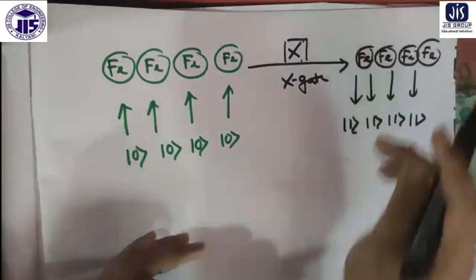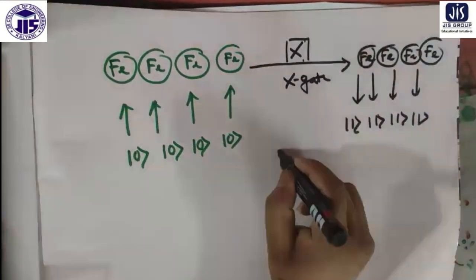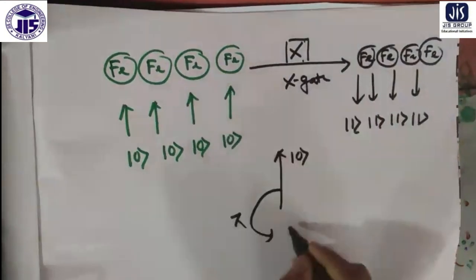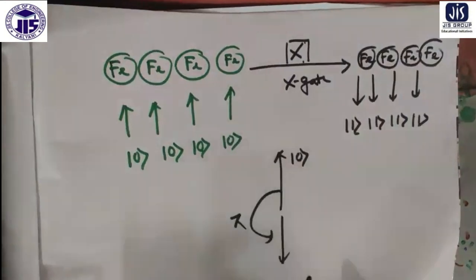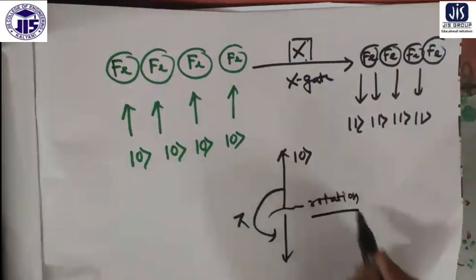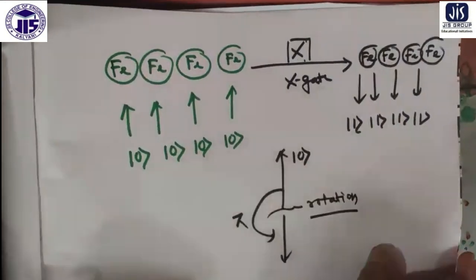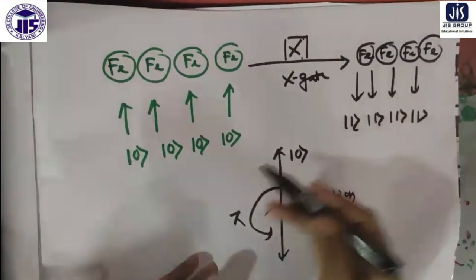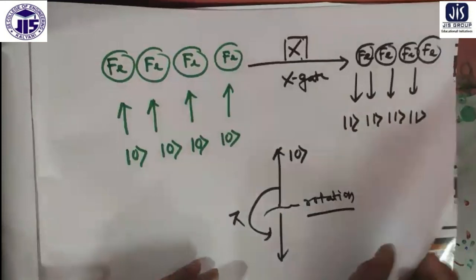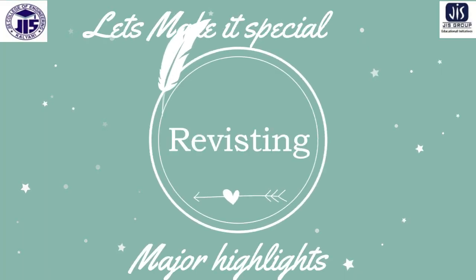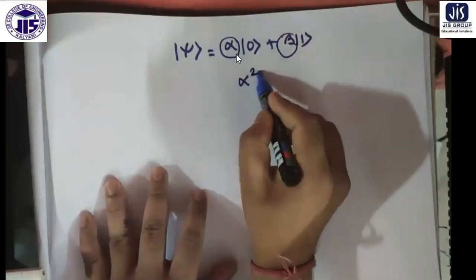This is called the quantum NOT operation, and practically speaking, if this is your 0, it is actually rotated by an angle pi. That is what you can see there. So basically, it is doing the job of a rotation. Therefore this is very similar to the classical NOT gate operation. Now a very wonderful idea is the root NOT gate operation, a linear combination of these two. Any mixture of alpha and beta satisfies this relationship.